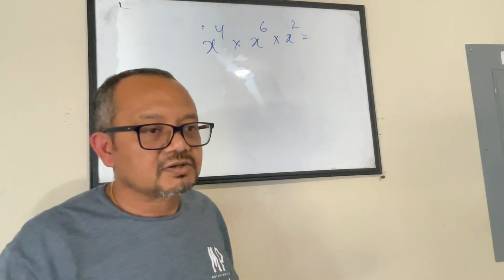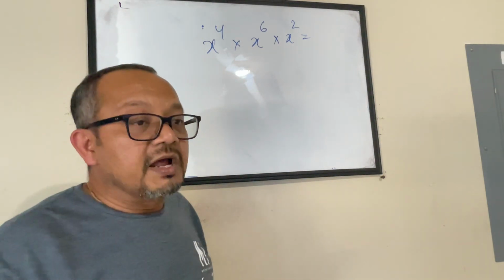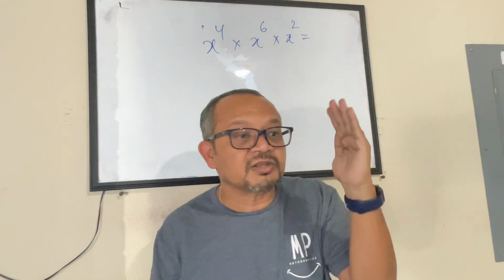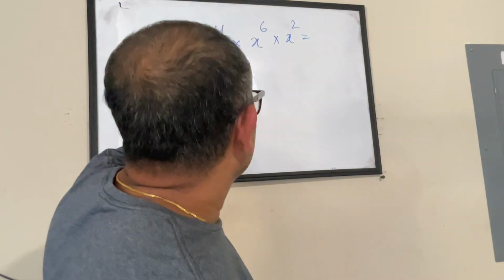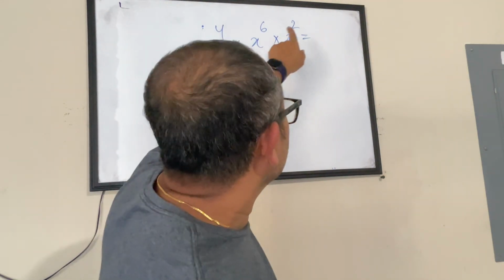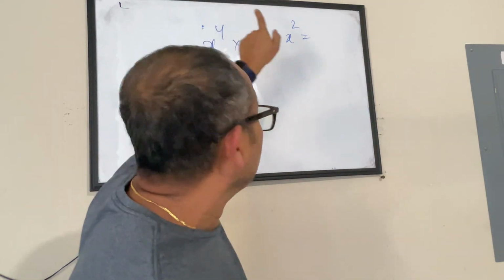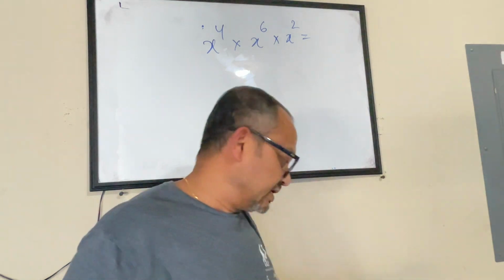It will be x to the power of 12 because there's 3-digit numbers. No, wait. You have to start cutting down on the waste of time. What did I ask? X to the power 4 multiplied by x to the power 6 multiplied by x to the power 2. Now let me give you an example. Your answer is right, but wasted time is not good. It will be x to the power 6 plus 4 plus 2, which is x to the power 12. That's it, done. 30-second deal. Okay? Don't go beyond that.